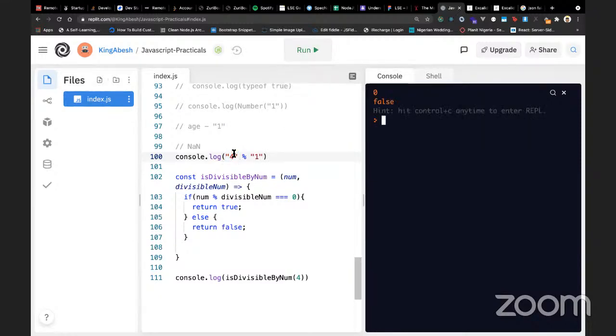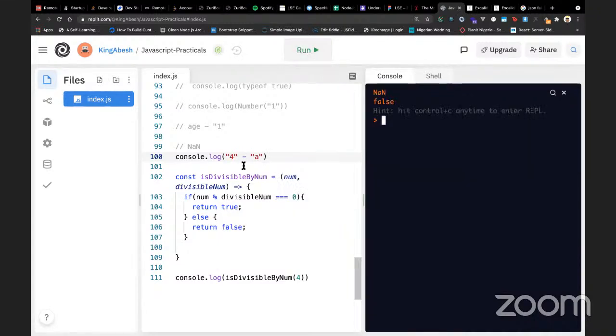Zero. JavaScript converts this for us. It does correction for us, but this is not a valid operation. 4. What? I'm trying to give you instances when NaN can happen. JavaScript converted the left and converted the right for us to make that happen. But let's do divided by a and see what happens.